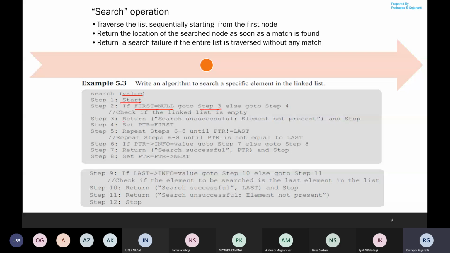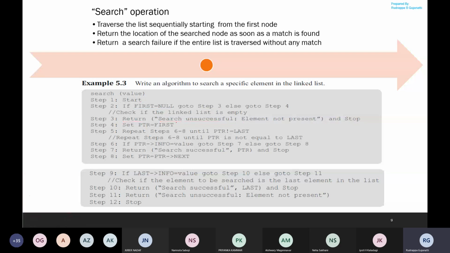What is performed in step 3? We specify that the search is unsuccessful, the element is not present. Indirectly I got to know that if there are no elements, there will be no values present. Therefore the search will be unsuccessful, or the element is not present in the linked list, and I stop my search here.